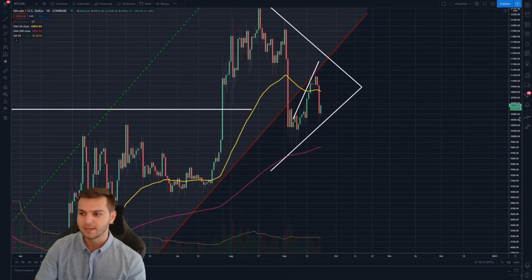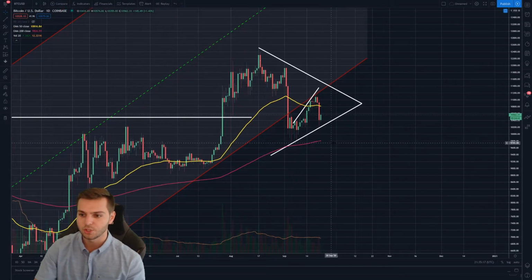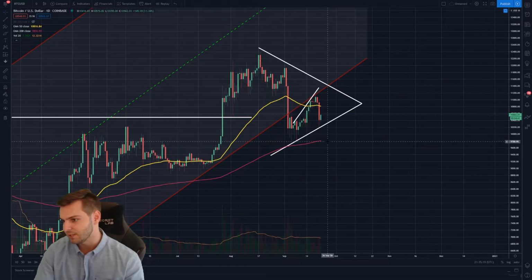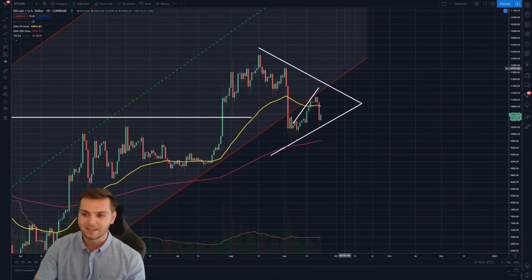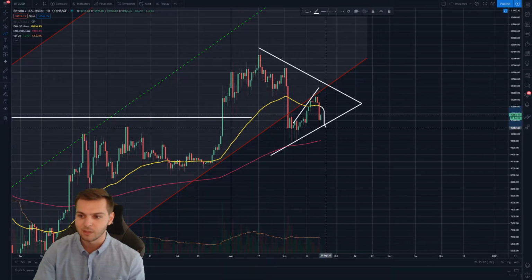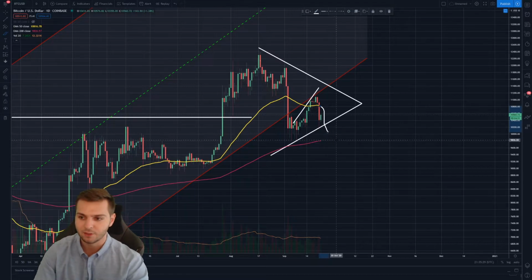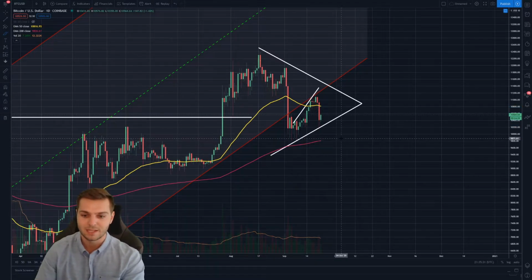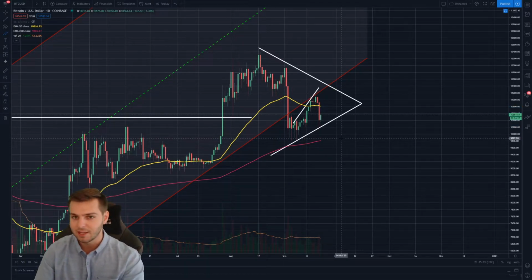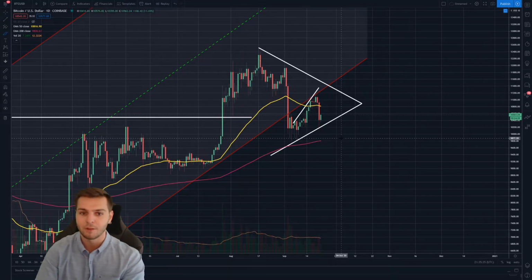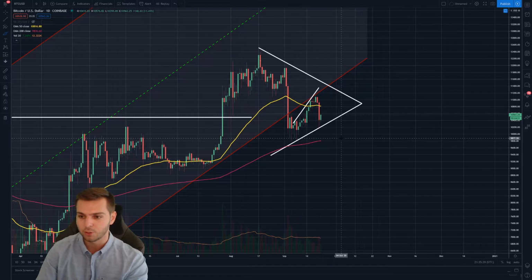Now, moving this over to the 1-day time scale, because again, this is a little bit more of a macro play. If Bitcoin breaks this 200 EMA, which is right around $9,800, I think that will be another crucial area, because what that could mean is that this 50 EMA, this yellow line over here, could be coming down for a death cross. And if we get a death cross on the 1-day timescale anywhere in this area, I think that could be a very problematic situation for Bitcoin moving into the end of 2020 and possibly even into 2021.